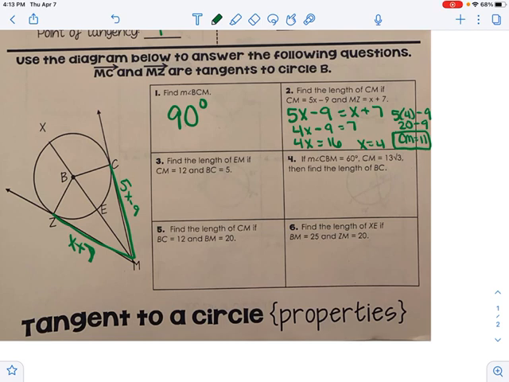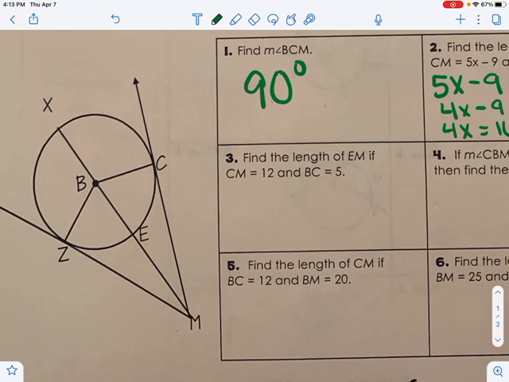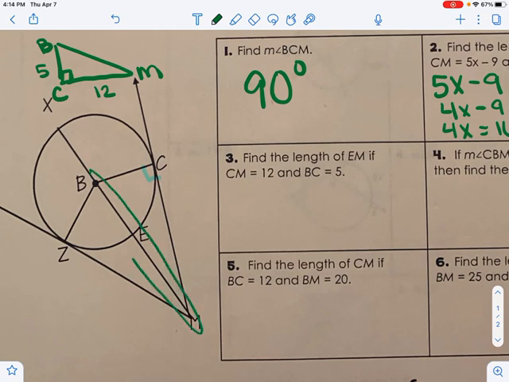Number 3, I'm going to warn you, is a bit of a tricky one because it does have factoring from Algebra 1. We haven't done a lot of factoring this year. Find the length of EM right here if we know CM and BC. They pretty much want us to focus on this triangle, but they don't care about that BE part. I know that the 90-degree angle for this triangle is right here. So I'm going to redraw this triangle just so I'm focusing on the triangle itself and not the rest of the stuff. I know the 90 is at letter C. BC is the radius and M's over by itself. I know CM is 12, and I know BC is 5. And the side BM has an E in between it, so I'm going to put that E in there, because we're going to do a few things, and it'll come back to play in a second.